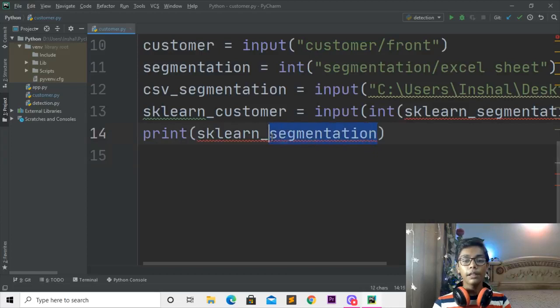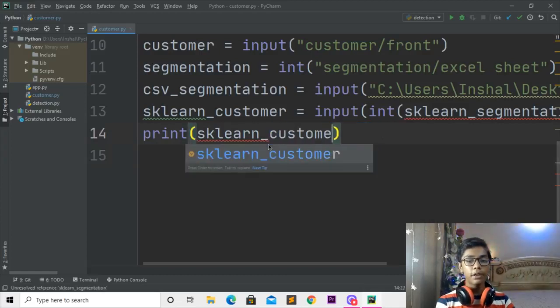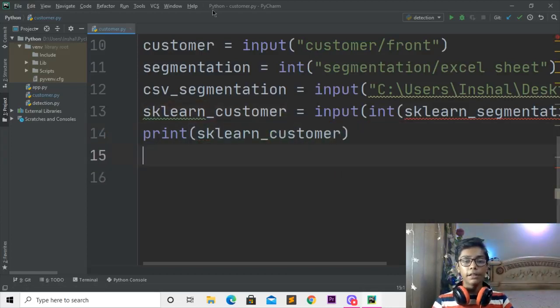I'll be doing one thing, like defining here segment customer, because here we have defined this thing, and you can see now it is not giving any error. So when you've done with that, I'll be pressing Ctrl+Backspace here, go to File, press the Save All button to save these things which we have just done, and you can see you are good to go.